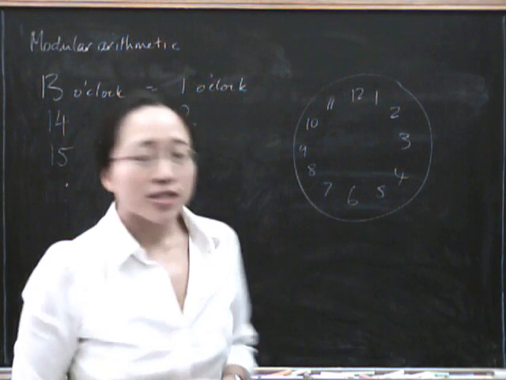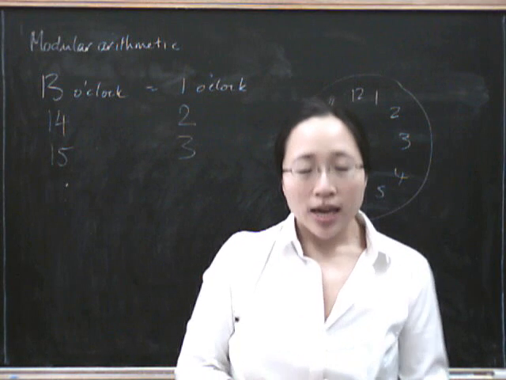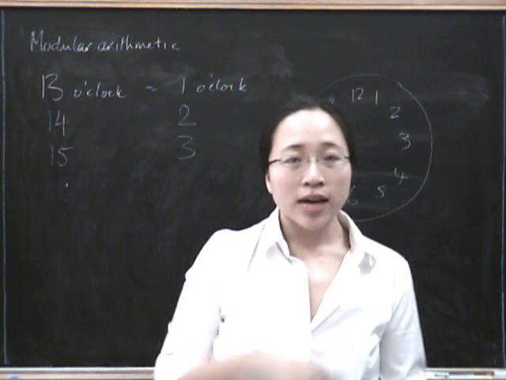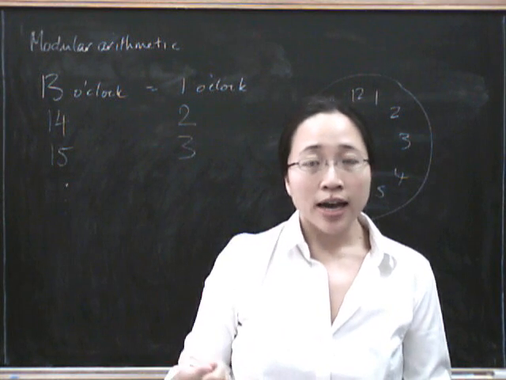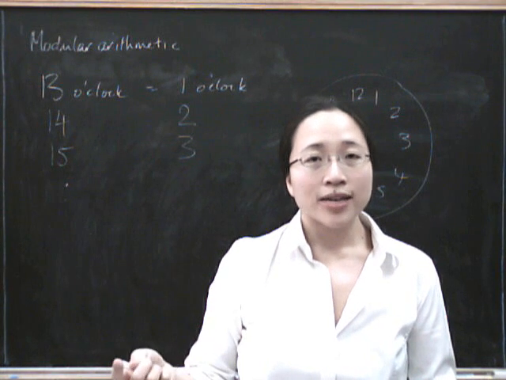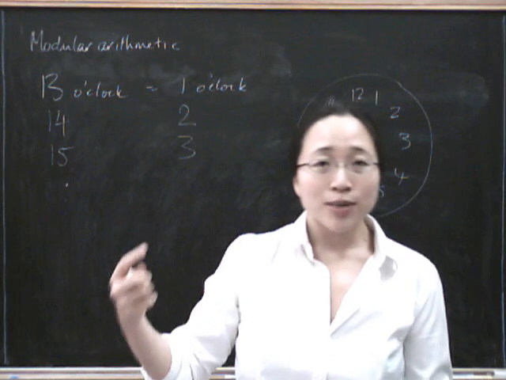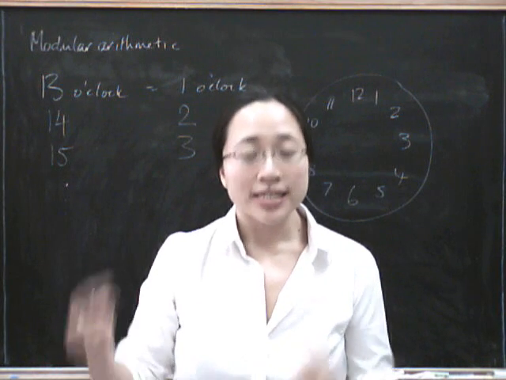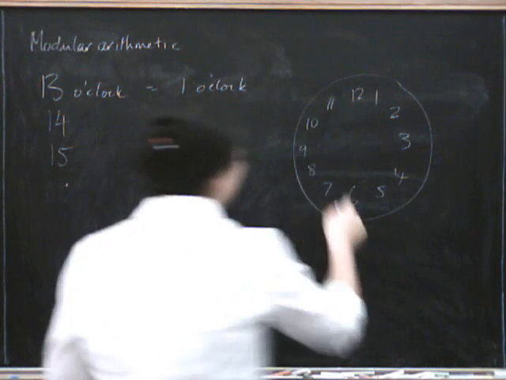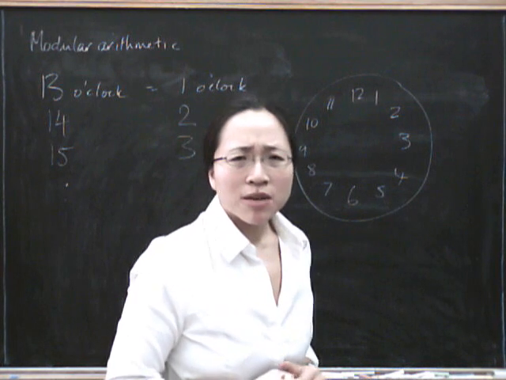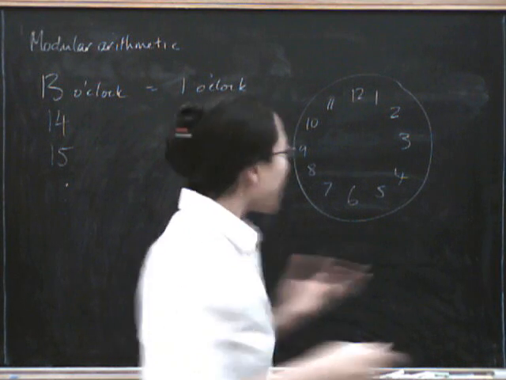So if you start at midnight and you go on 8 hours, you get to 8 o'clock, and if you go on another 8 hours, you get to 16 o'clock, and if you go on another 8 hours, you get to 24 o'clock, and 24 is again the same as 0. So now, imagine if we lived somewhere where there were only, say, 5 hours in the day.